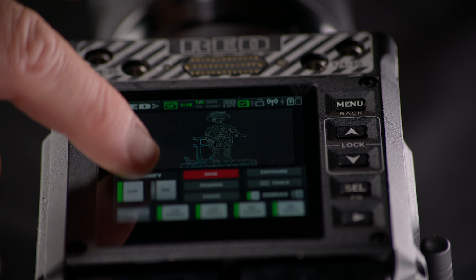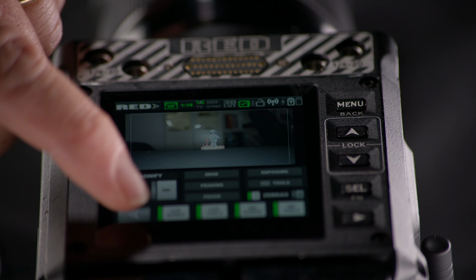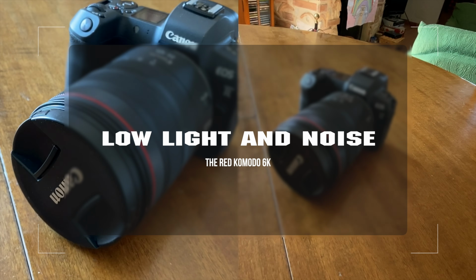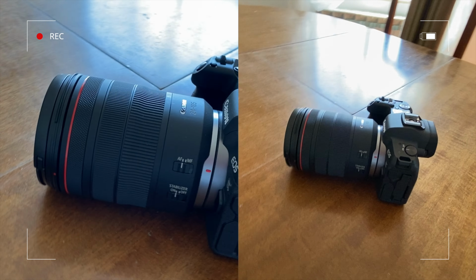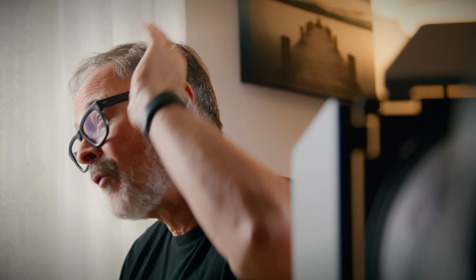Oh, and in case you don't know, I don't like autofocus. I'm an old dog, an old school and manual guy. One of the first professional cameras I bought was the Canon EOS R. I decided to purchase that camera after watching thousands of videos about cameras with insufficient low light capabilities. Thing is, did I ever shoot in low light conditions? And the funny thing is that I kept that mantra for the longest time.